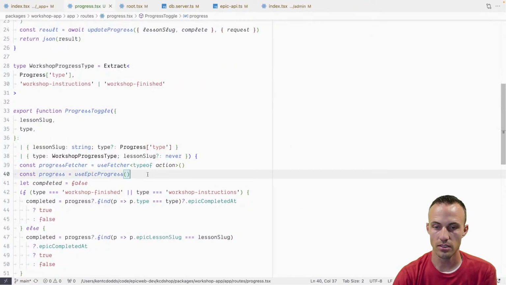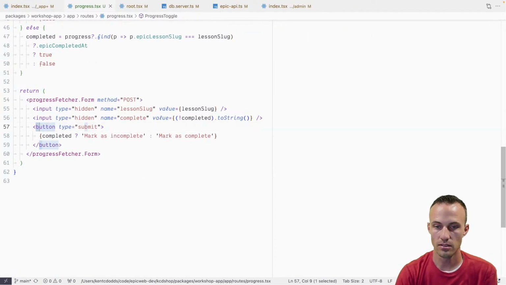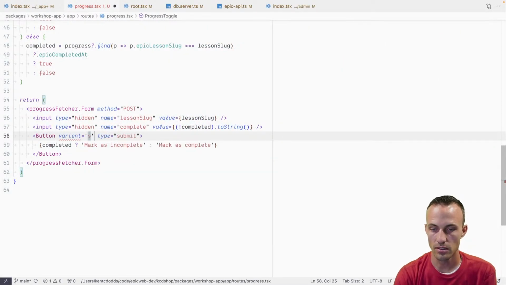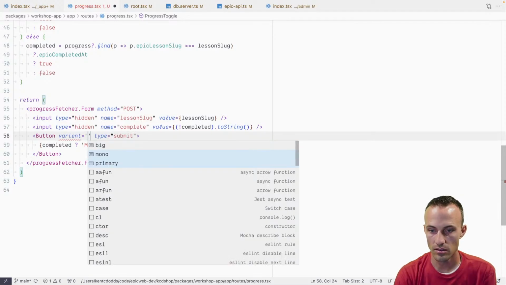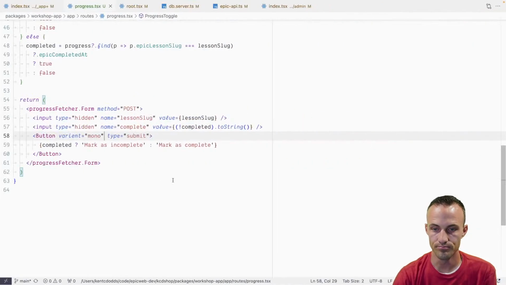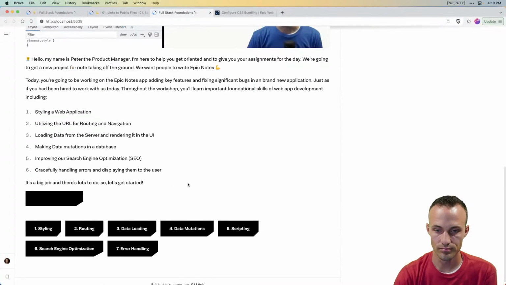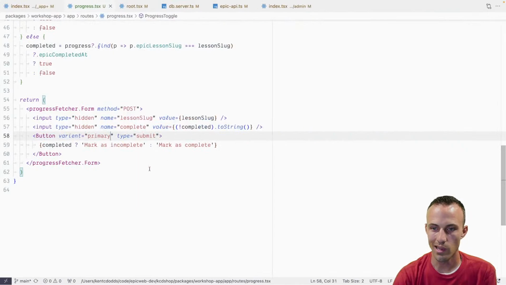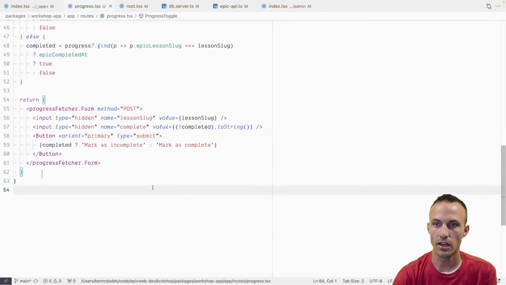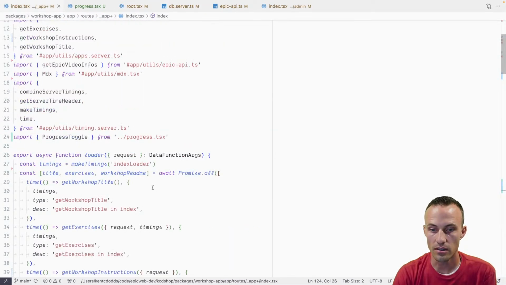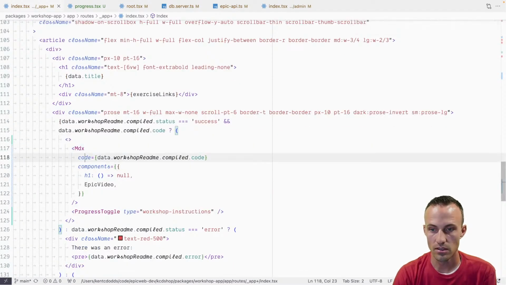Mark is incomplete. Let's make this a very obvious button. Oh, variant. That is very interesting. Why is it doing that? Oh, I know why. These buttons do funny things when they're inside of this prose stuff.